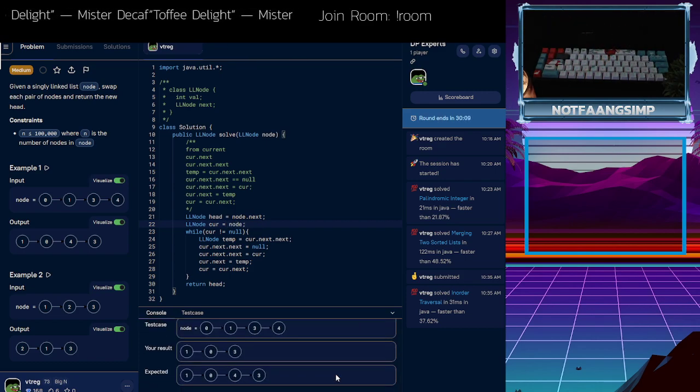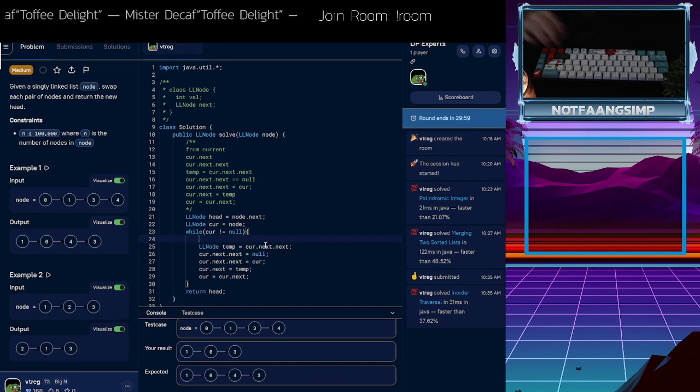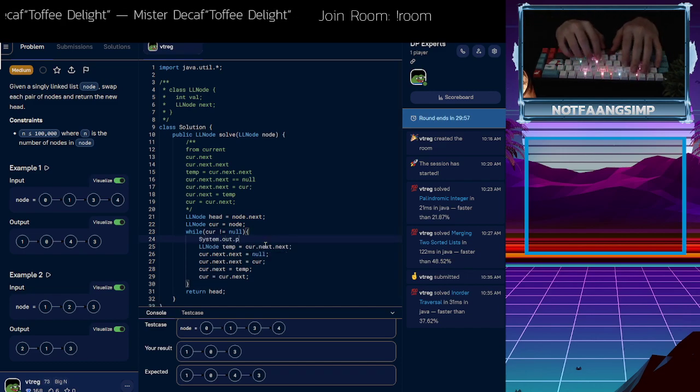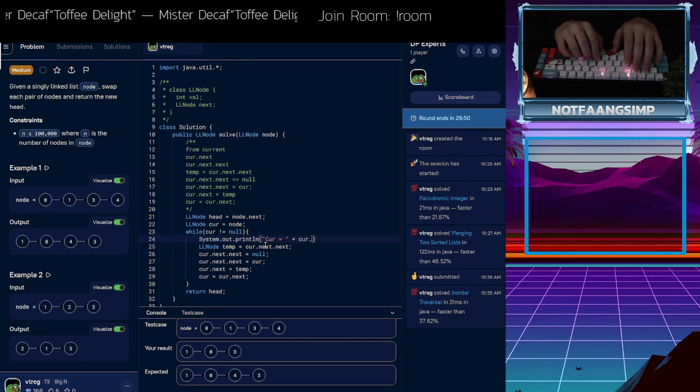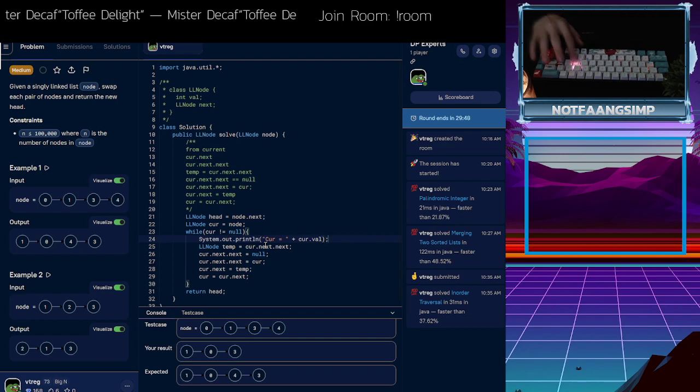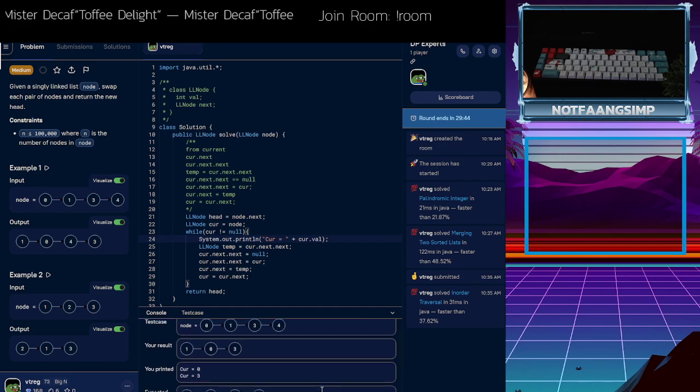1, 0, 3, and 4. Okay, so we're getting somewhere. We did swap the first pair of nodes. Let's do this: System.out.println cur is equal to, and let's print out cur.val, because we swapped these two, and cur should be pointing to 3 at the end of it.